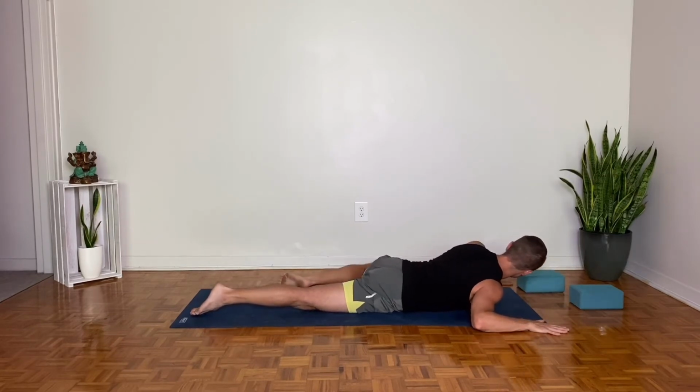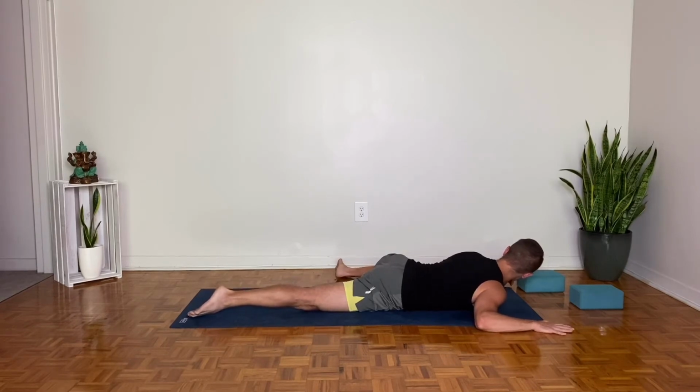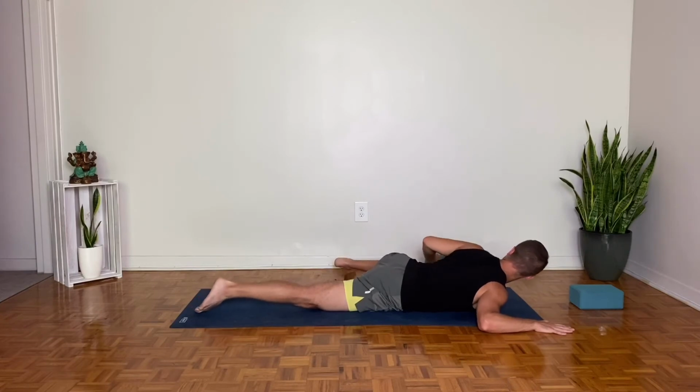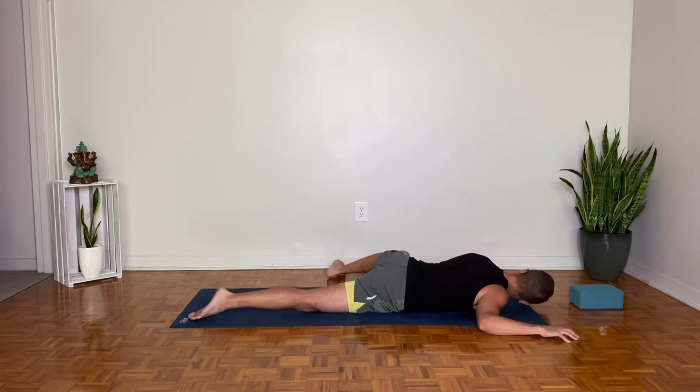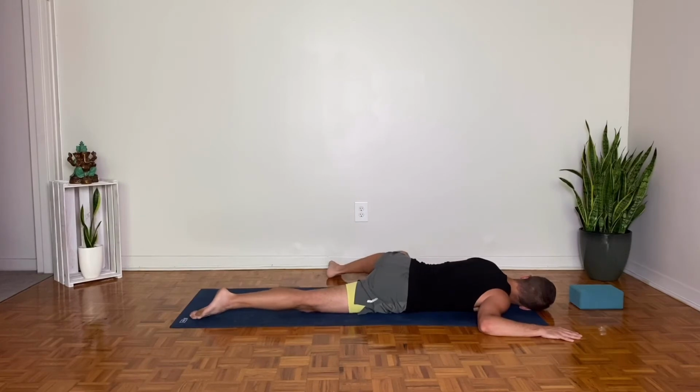So left knee bends, sliding the inner knee up towards the left elbow as we cactus our arms. And then option again here is to use that block under that knee that's bent before resting the head down and relaxing into half frog.